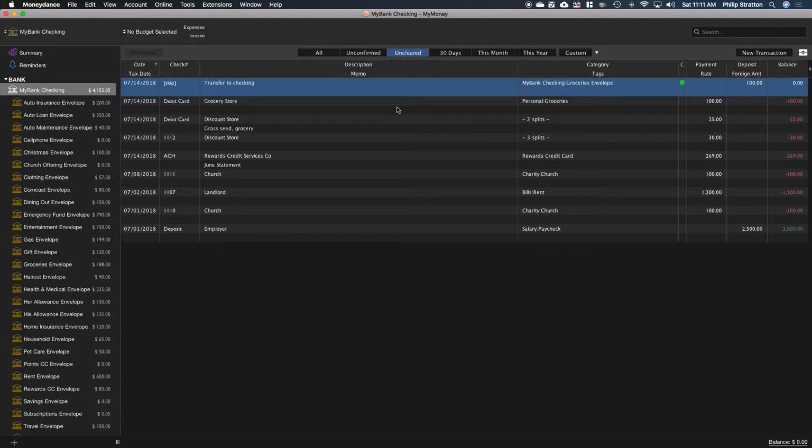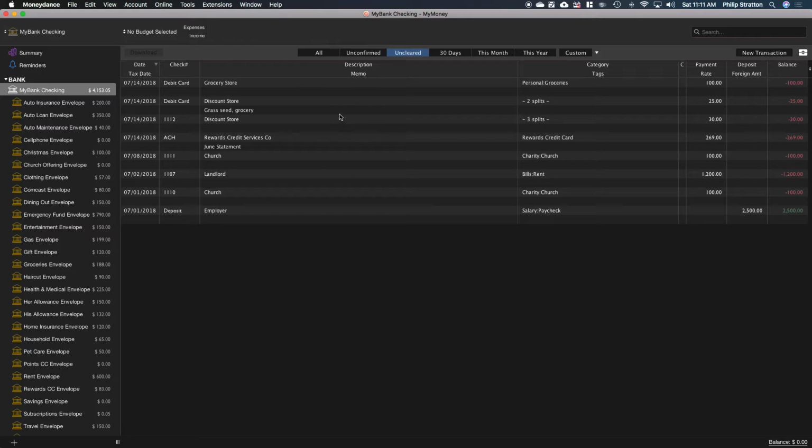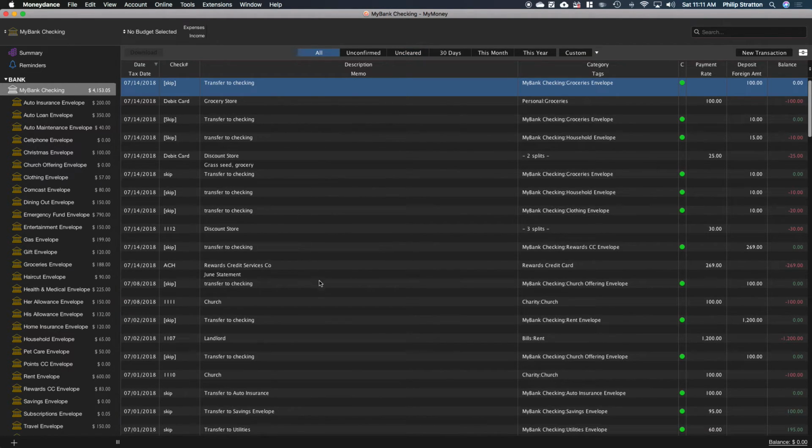transaction for me. So when it comes time to actually reconciling my account, click all, come back to uncleared. I'm only seeing those transactions that I'm ready to process for the reconciliation process. It keeps everything uncluttered, a lot simpler to see what transactions I'm dealing with in front of me, and I can always go back to all if I want to see those.